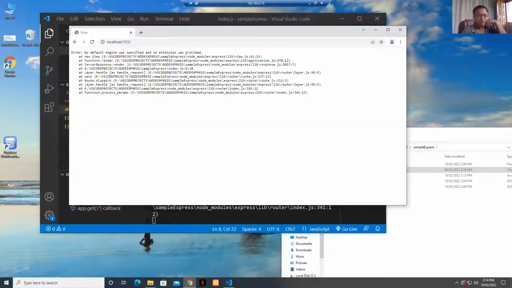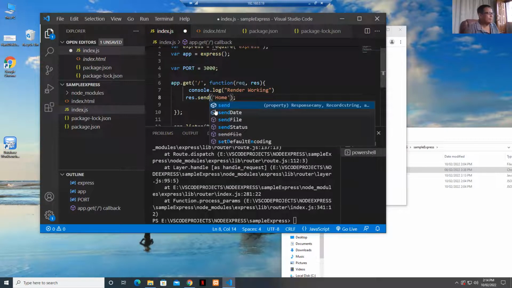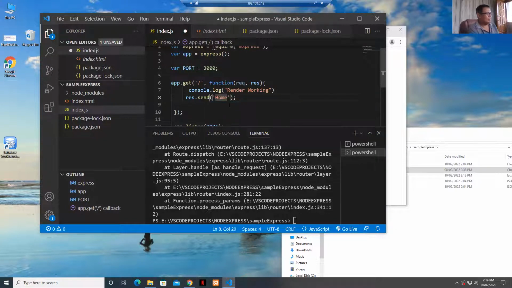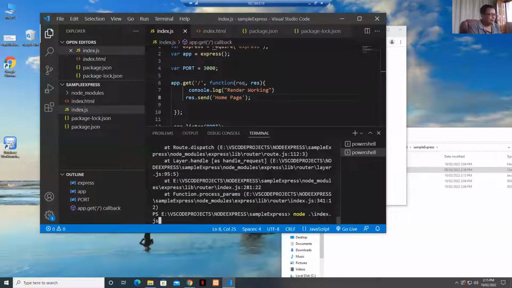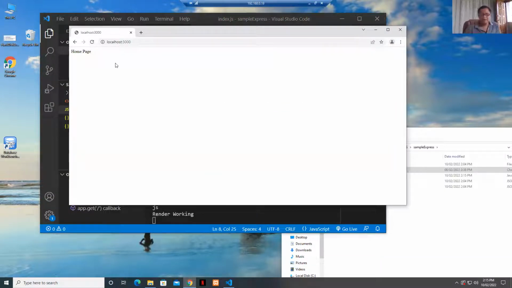So we still need to use a different module, no? So for the moment, we will suspend the render. Okay, we'll just say send. Home page. Okay, and then we run it again. Ayan, no? Do you follow? So we'll suspend for the moment render, no?